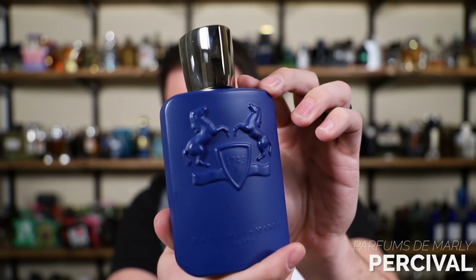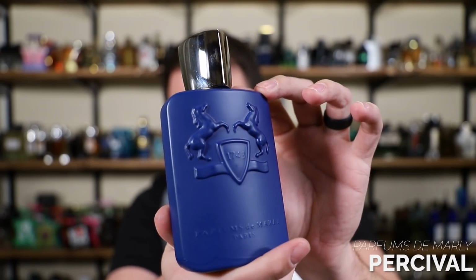This one's got lavender, citrus, ambroxan, balsam fir, and hedione as some of the notes in the fragrance. And yes, it's a very simplistic way to describe this, to say Abercrombie & Fitch Fierce if its budget was much, much higher than it was, but at the same time, that's also pretty much what this is. Now, as I mentioned, it does smell higher end, does smell more luxurious. You also might be able to say that this is a little bit higher end than Fierce, and you could also say that Percival would do better in formal situations or business situations than Fierce might.